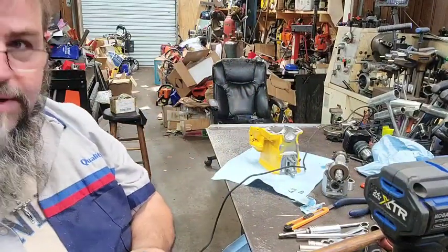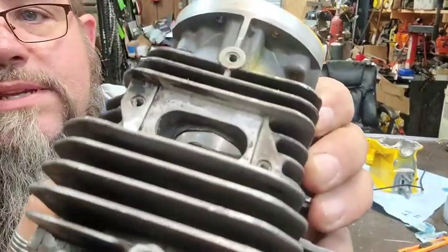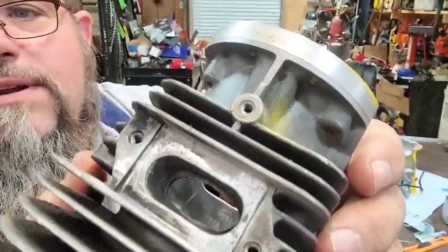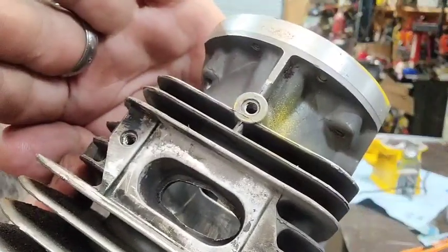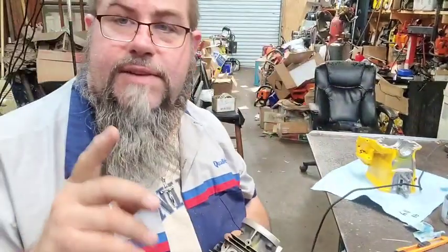I'm not going to film me grinding this because there's no point in it. You can't see nothing. All you do is hear the thing. But you see what that looks like now. It's that old hard sharp line in there. We're not going to grind all that out, but we're going to take some of it out. Now I'll show you what I'm going to do with it. So I'm going to do a little grinding, and I'll show you what we got.